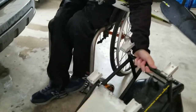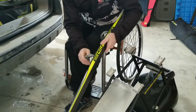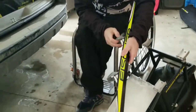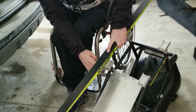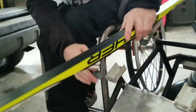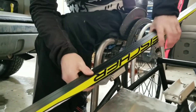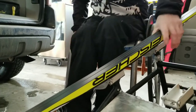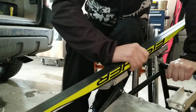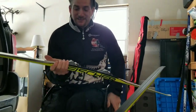So all you do is line up, get your bindings open as far as you can — it makes it easier to slide them on. There's the front one, slide that on. The back one, snap on like that. And that is not coming off. Now that I say that, you watched today — my luck.